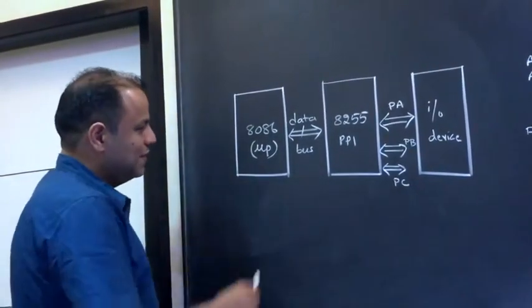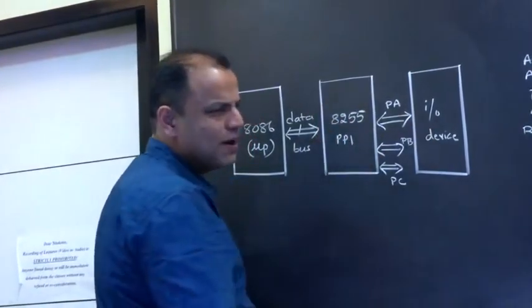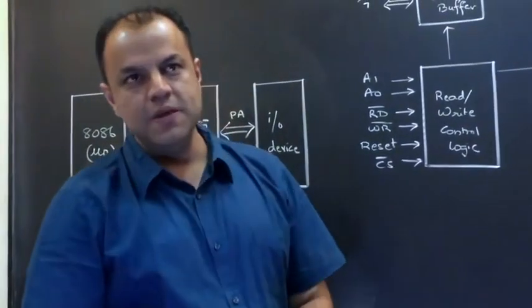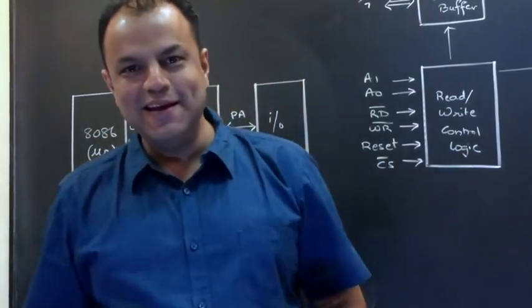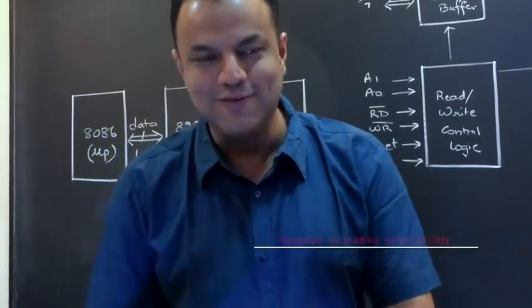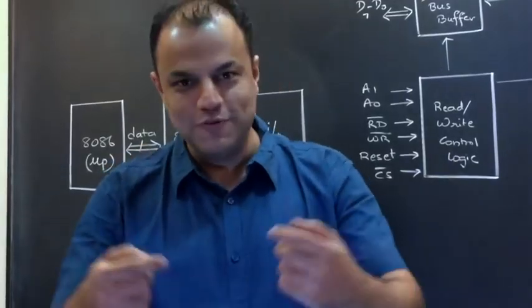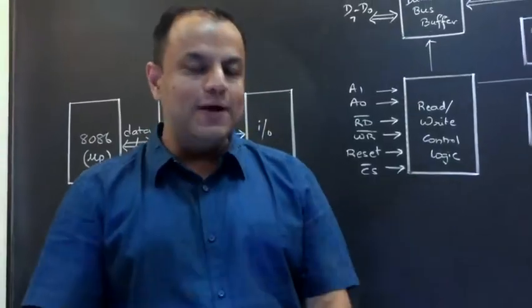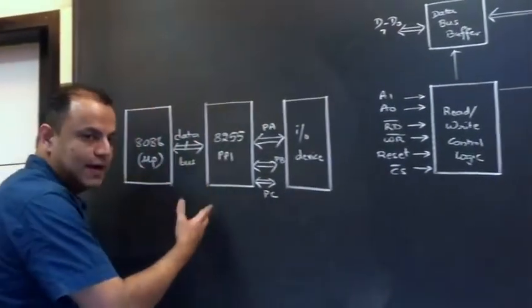Okay, look here. This is your MUPI, let's say 8086. This is some I/O device. What are I/O devices? Keyboard, mouse, printer, monitor, etc. Now tell me, at home, do you connect these I/O devices directly to the data bus of the MUPI? No, obviously not. You connect them to what? Ports. On the front side, back side, on the sides of your computer there are ports, correct? Now, where do these ports come from? These ports come from a chip like 8255.